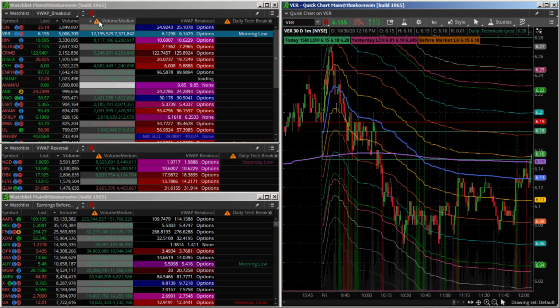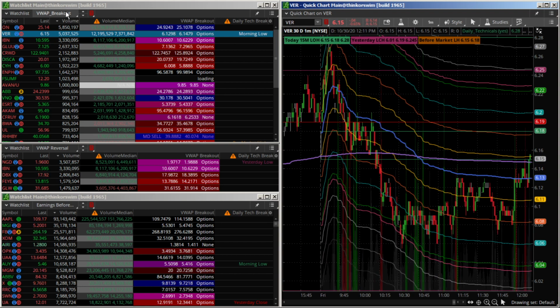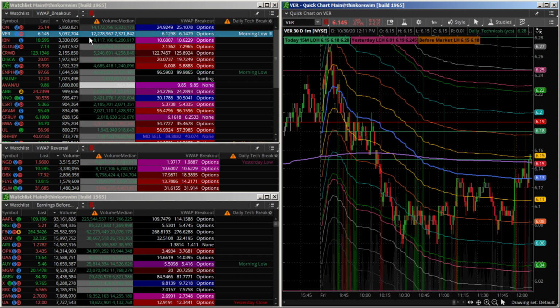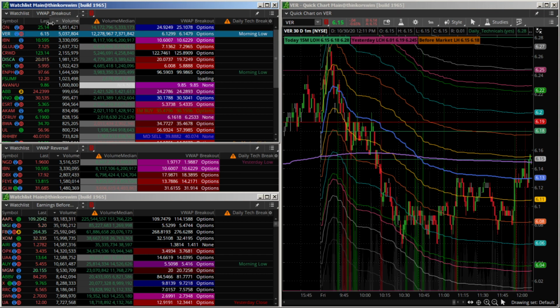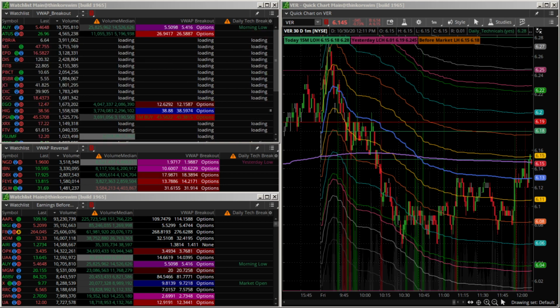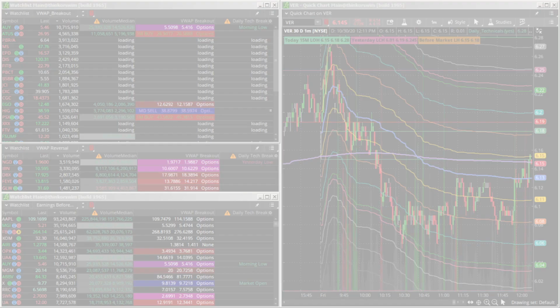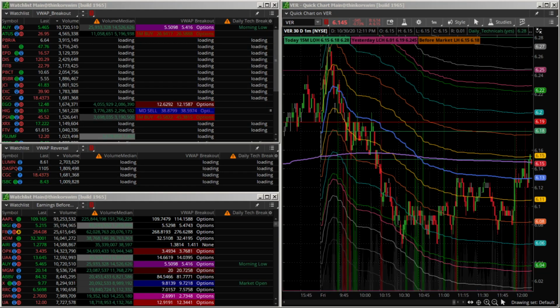The scanner can be set to scan including the extended day sessions or not, which would be the pre-market and the aftermarket. Those are just settings that you set up when you create the scanner. So there's a bunch of different colors and indicators in this over here. So let's go through them. I'll paste one of the pages of the presentation just as a summary.